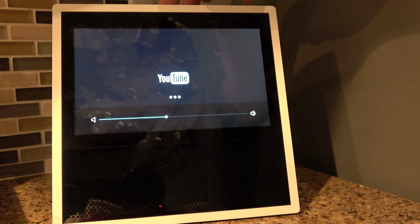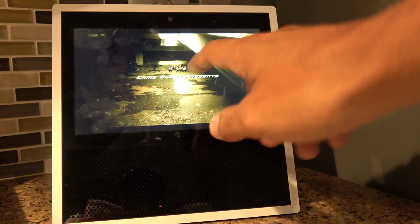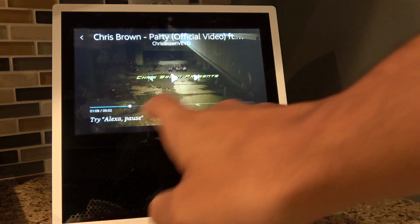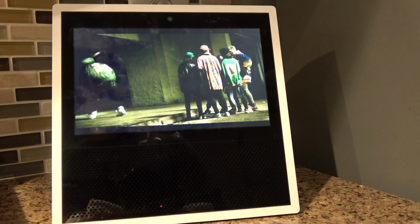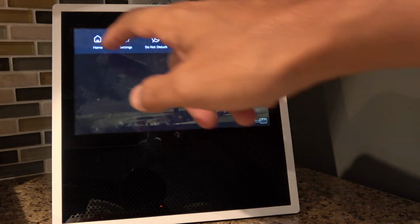So this is kind of cool because if you want to just play music videos in the kitchen or in the bathroom when you're getting ready, it's pretty sweet. I really like watching music videos a lot, so to me that's a pretty killer feature. So, you know, watching YouTube just works really great.